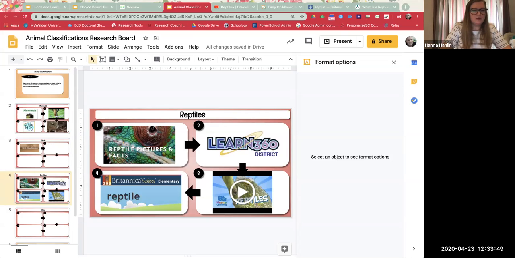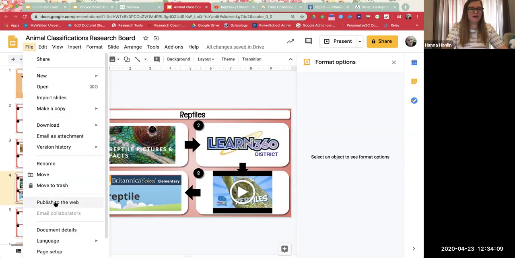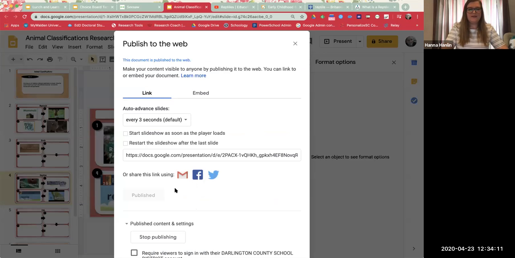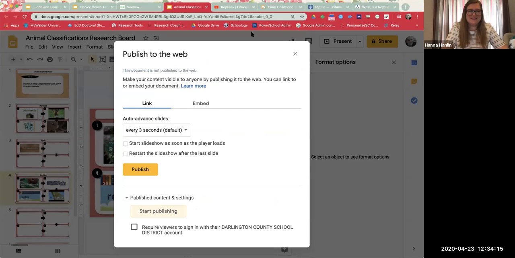All right, so is everybody good with the process of how you put the links and the different things in the slides? Okay, so now what you do to make it so your kids will have access within Seesaw is go to File, Publish to the Web, and then I'm going to press Stop Publishing because I've already published it, just so you can see it.